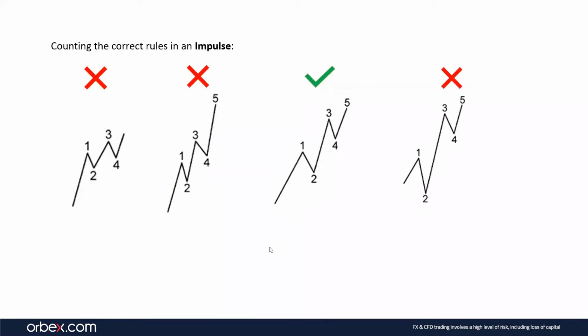Now, I've just done a little pop quiz for you guys at the moment. So I've highlighted which is the correct and satisfactory impulse, but I'm wondering if you can guess the reason why the third diagram is correct and accepted. I'll just give you a second to have a look and see if you can let me know why you think the third diagram is acceptable.